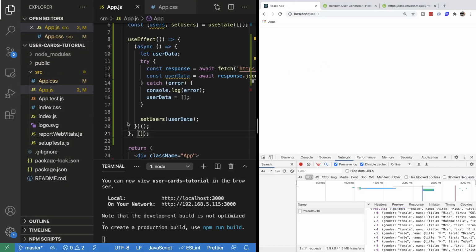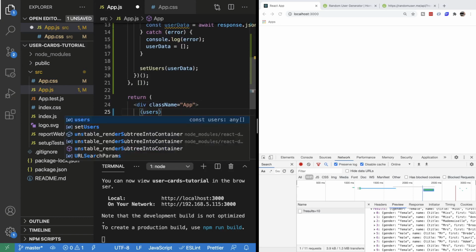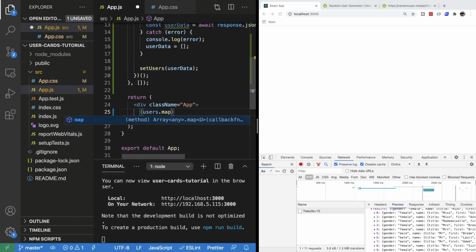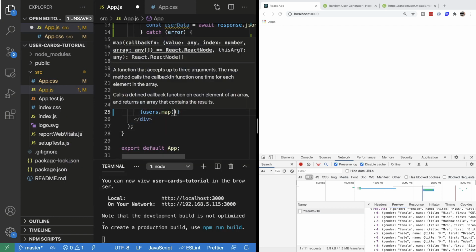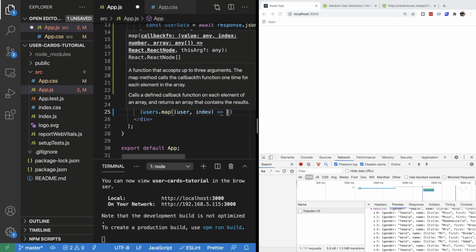And I'm going to do this by passing each item in the array to a separate component. So let's just see how that'll look within the app component itself. So we've got our local useState, which has all of that data in there. And we're just going to call a map function on there because we know it's an array. And I'm going to get each of the individual users and also its index.